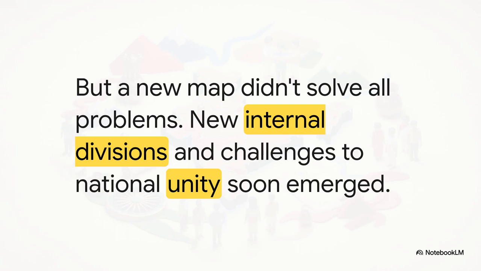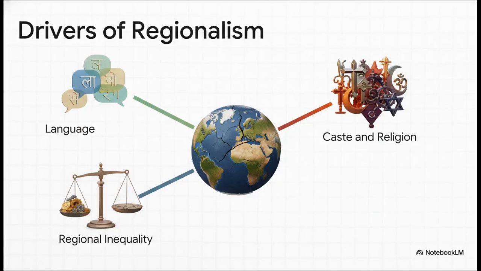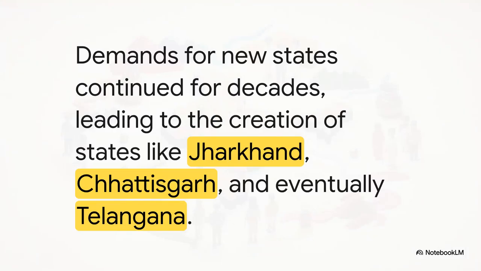But drawing a new map didn't solve everything. New problems were just starting to pop up. The biggest threat of all, something called regionalism. And what was fueling this? Well, it really came down to 3 main drivers. This pressure kept building for decades, eventually leading to even more states being created.